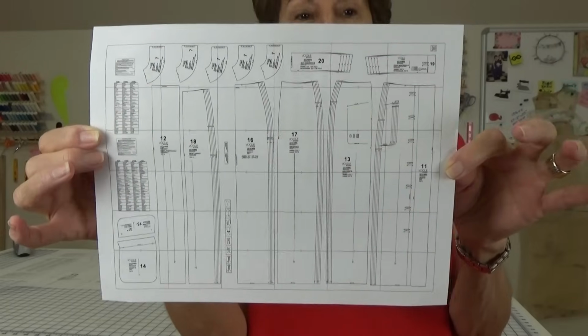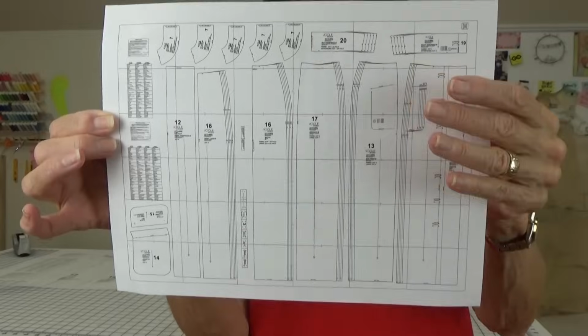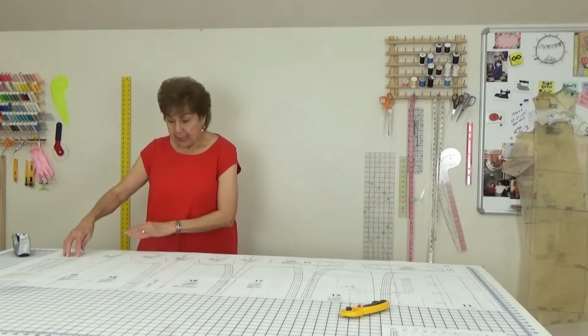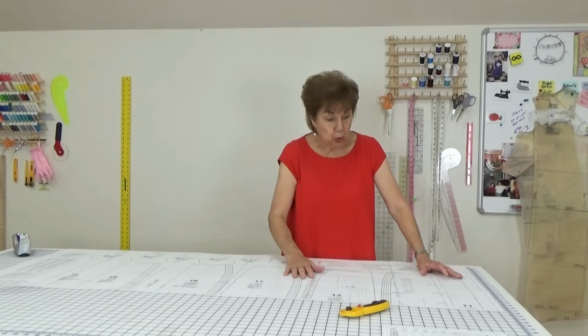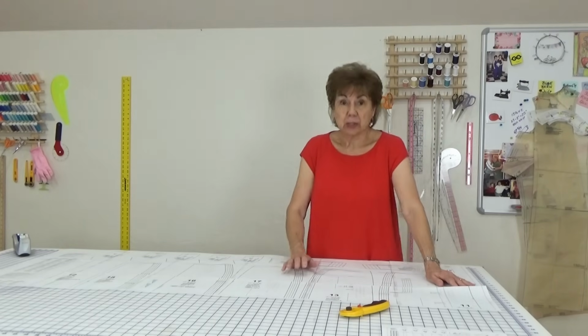So I figured out it had 1, 2, 3, 4, 5, 6 papers across. So I put the papers across the first row, and then I could figure out from that guide what the papers to the second row and the third row. And now these papers have these little bitty blue triangles. I thought they were notches, but they're not notches.